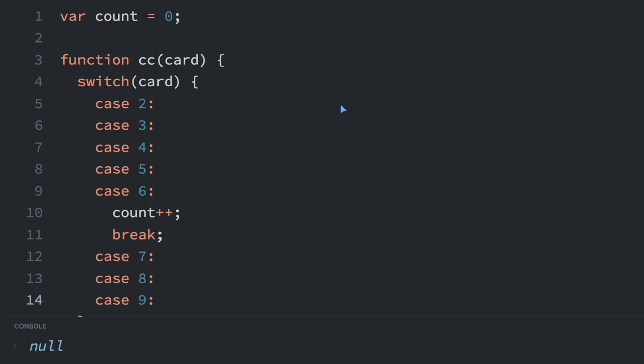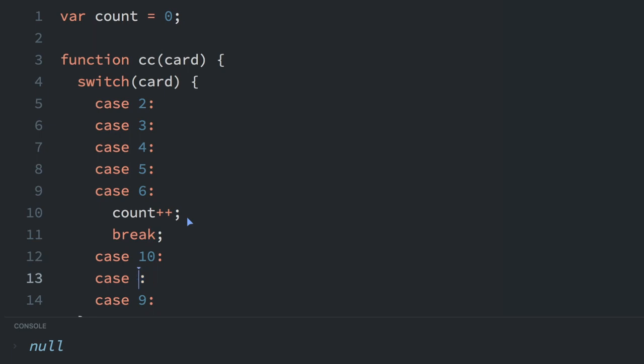Actually, we're going to do nothing. The count is not going to change at all. So we don't even need case 7 or 8, 9. So instead of doing 7, 8, 9, we just need to check in the case that something's actually going to happen. So we are going to decrement the count variable if we have 10, jack, queen, king, or ace. So that's what we're going to change this to.